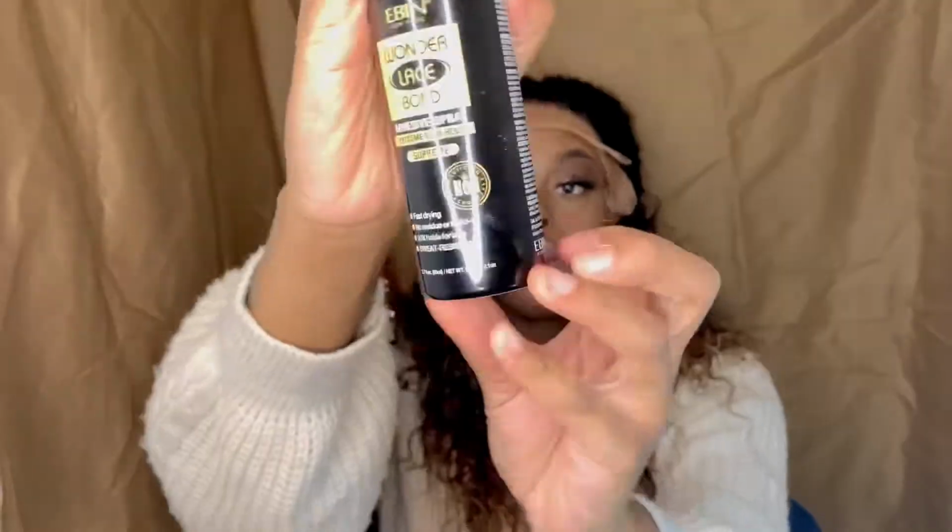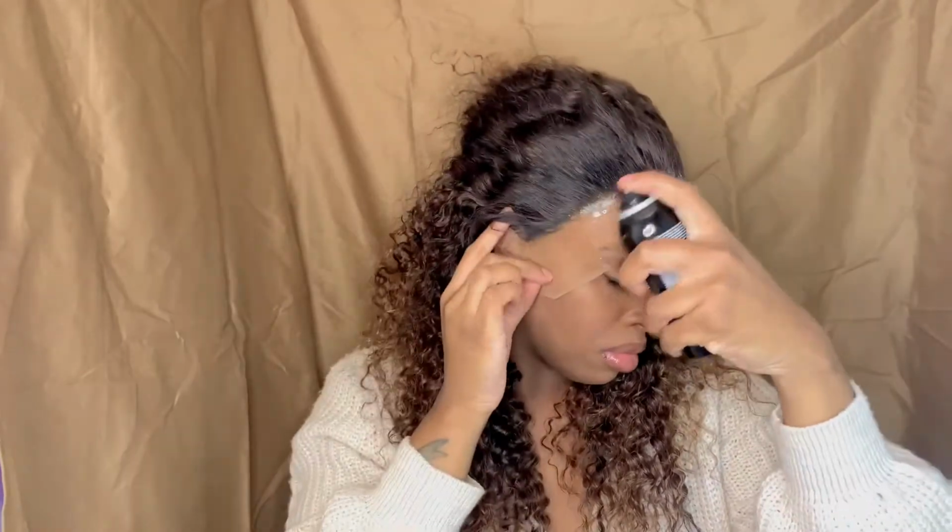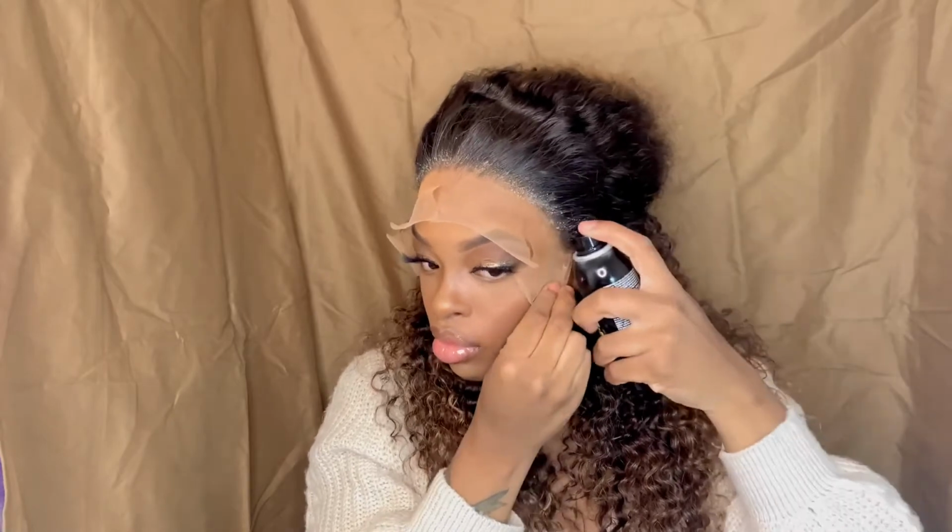So now I'm about to go in with my Even adhesive spray just on top of that. And let me tell y'all, that was my first mistake. The black can of Even adhesive spray is so strong. That wig is not coming off. When it was time to take it off, I couldn't even pull it up. I was pulling my skin as well. Y'all, please be careful with the black can. I don't know what they put in that can. No cap.